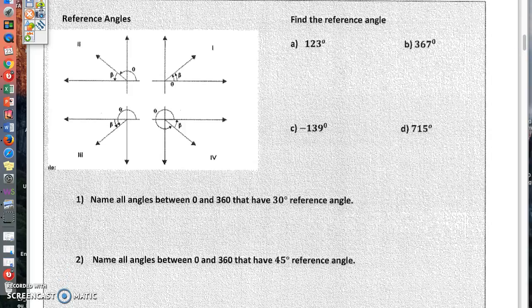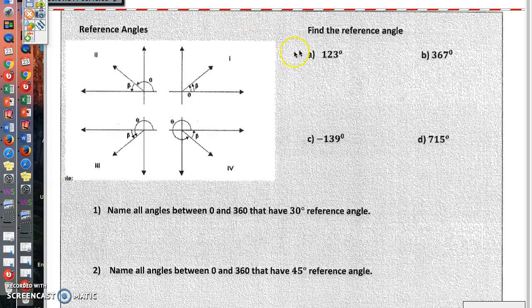So now when we look down here, we're going to take a look at some reference angles. So let's see what would be an angle in the first quadrant. Let's say 50 degrees. So that means our reference angle is the angle between the x-axis and our terminal side. So our reference angle is 50 degrees. However, if the terminal side is in the second quadrant, so let's say our angle here is 130 degrees, this part right here is our reference angle between the terminal side and the x-axis. So that would be 50 degrees because 180 is that straight line there, the x-axis.